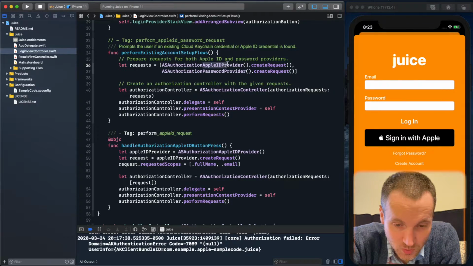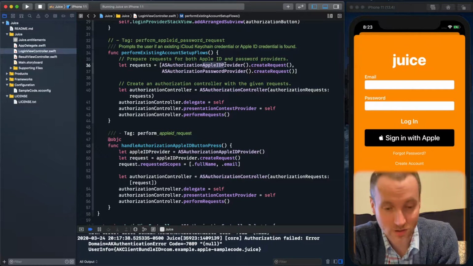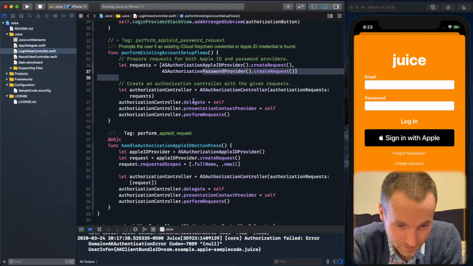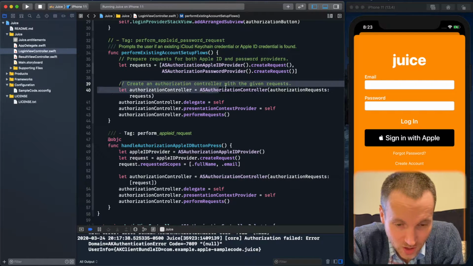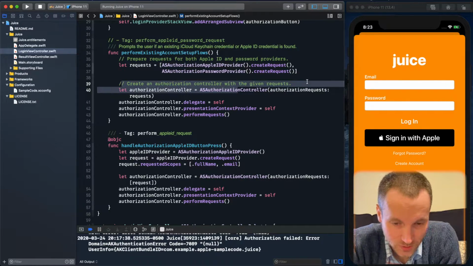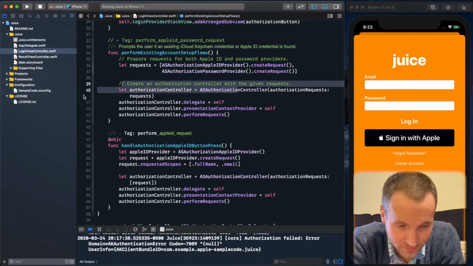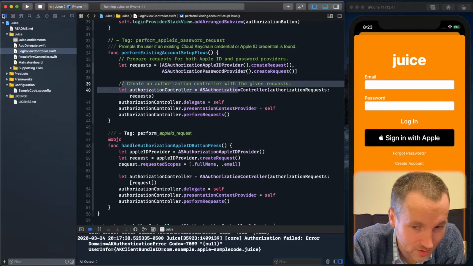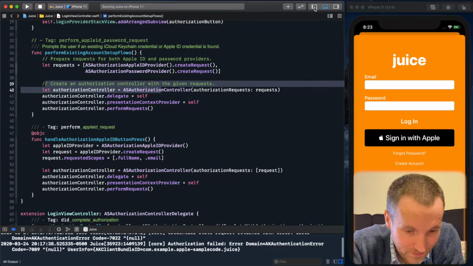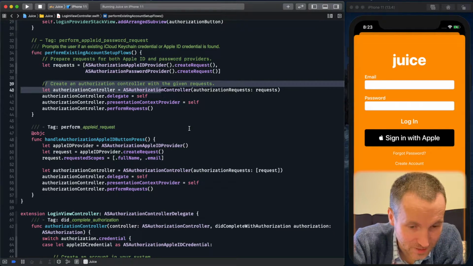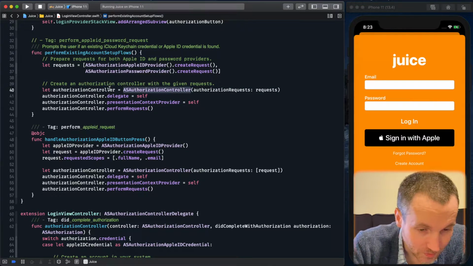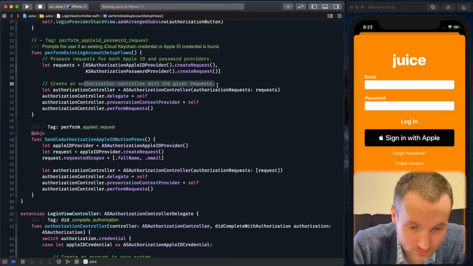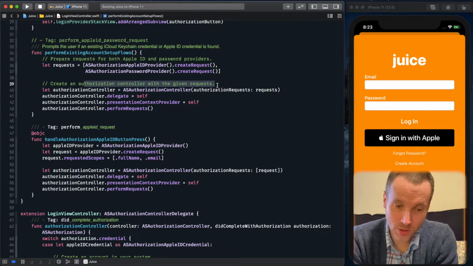So I bet this one is the one that we're more focused on here. This one's probably for something else, such as the iCloud keychain. And then it says create authorization controller with given requests. And what do we have here? Let me close this on the side here. Just click this button. See more of the code. Close that there. All right, so we have a controller. Creates an authorization controller. Notice it's not a view controller, just a controller.